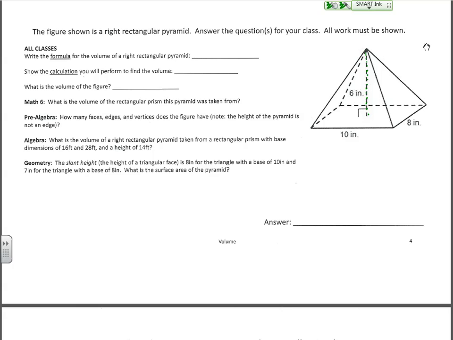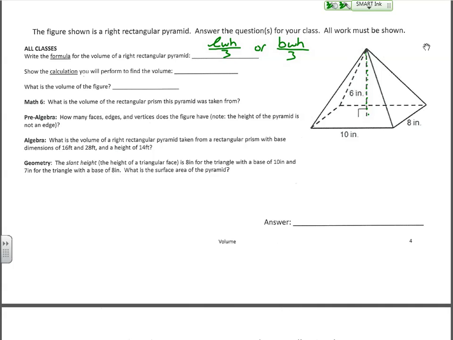The formula for the volume of a right rectangular pyramid is the length times the width times the height divided by 3. Or another way to write that is base times width times height divided by 3. Think about a pyramid being kind of cut out of a cube. The volume of that pyramid will be 1/3 of the volume of the original cube, which is why base times width times height is the volume for a cube. We're dividing that by 3 because that pyramid is going to be 1/3 of that.